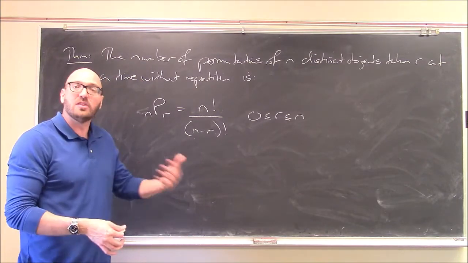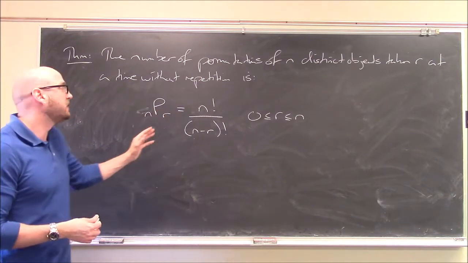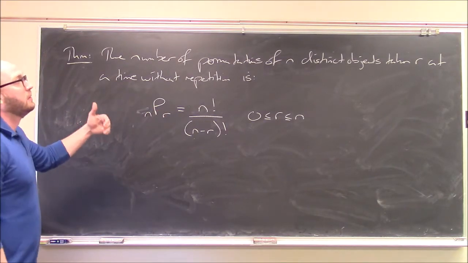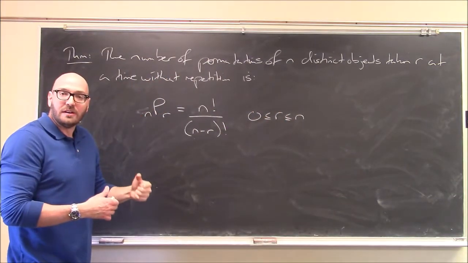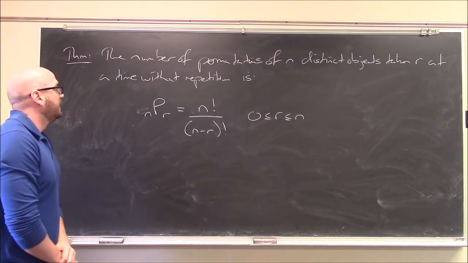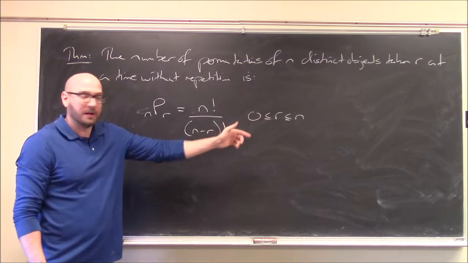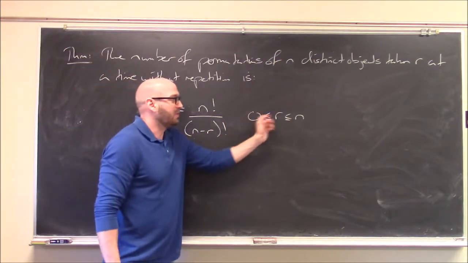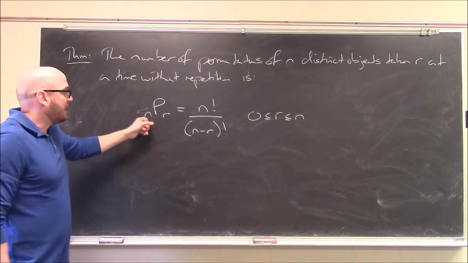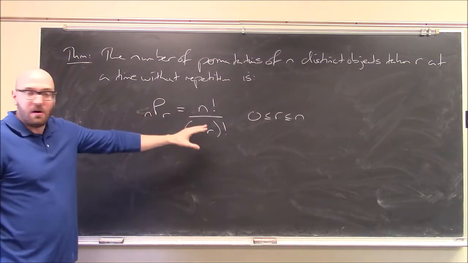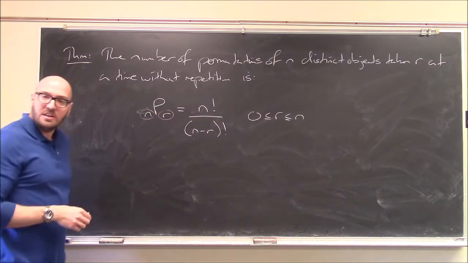Okay, so the last example, the answer was 12. I was just rewriting it in that funny form to show that it matches up with our next theorem, which says that if I'm not permuting all n distinct objects, but I'm permuting r objects taken from a set of n, then the number of permutations I have there is given by n factorial over n minus r factorial, where r is some natural number between 0 and n. And the notation we'll use here, coming back to our nPn stuff, is nPr. The n tells you how many total objects you have, r tells you how many you're actually using or permuting.